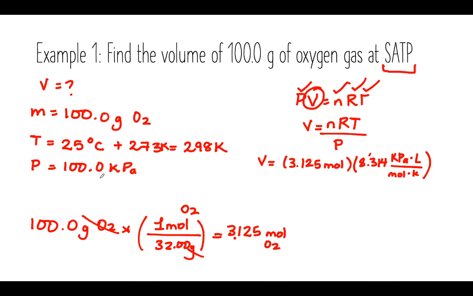Remember, if this was not in kilopascals, I would have to first convert to kilopascals so I can use this R. But because this is already in kilopascals, I don't need to worry about that. My temperature is 298 Kelvin divided by the pressure, which is 100.0 kilopascals. Let's see if our units check out. My moles cancel out, Kelvin cancels out, kilopascals cancel out. The only thing left over is liters, which makes sense because I'm solving for volume. When I type all of this into my calculator: 3.125 times 8.314 times 298 divided by 100.0, I get 77.424. Because I am using three sig figs, my answer is 77.4 liters.